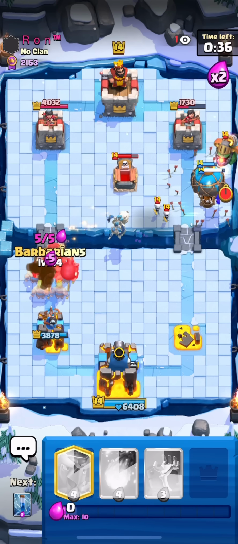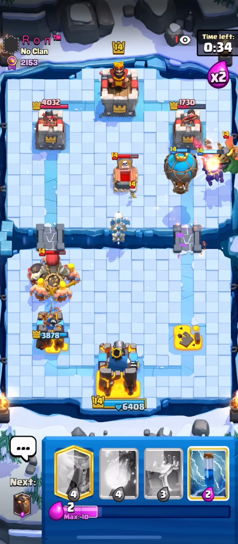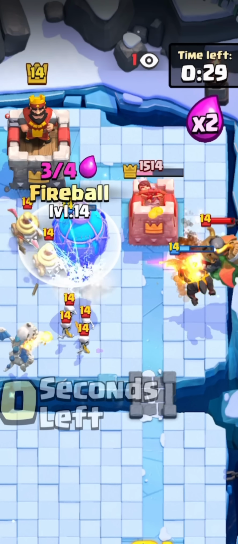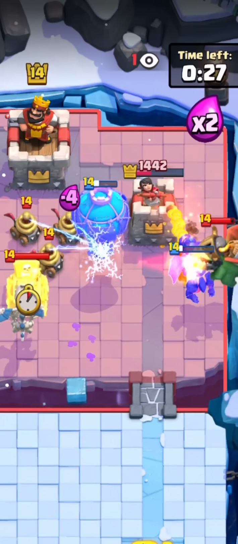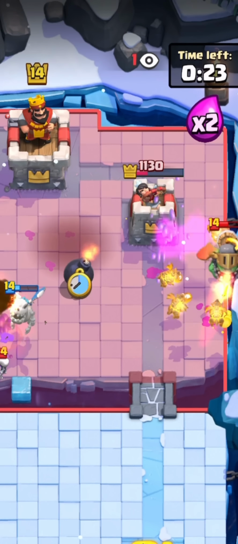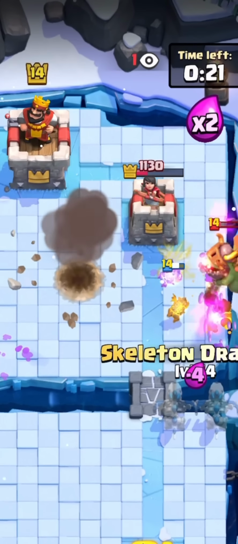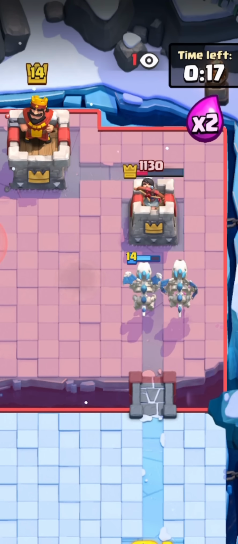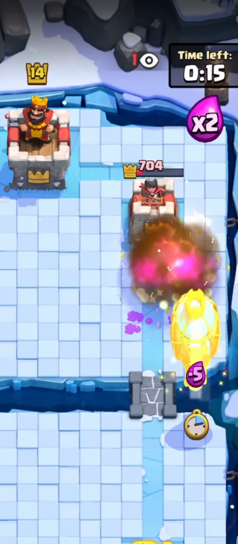We're going to go Barbarians on this Giant Skeleton, and it is going to wrap up the Giant Skeleton. We're just going to go Zap on this Inferno and then Fireballing all the Zappies here, and hopefully we should be able to get it. Oh, we don't get a hit. We don't get Death Bomb either, it looks like. That's too bad, but we are going to go Skeleton Dragons because I know he's low on elixir. And then after that, we're going to go with the Balloon immediately. As soon as I get 5 elixir, boom, we're going to go with the Balloon.